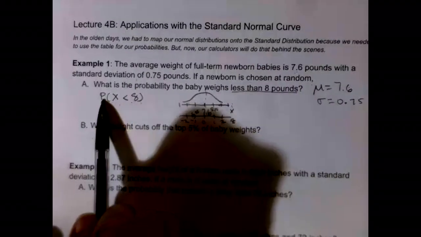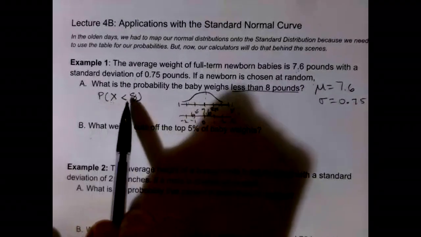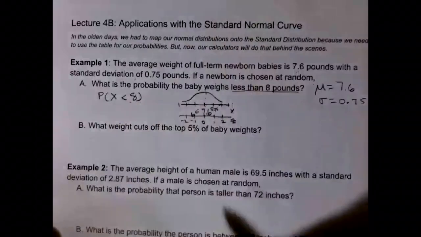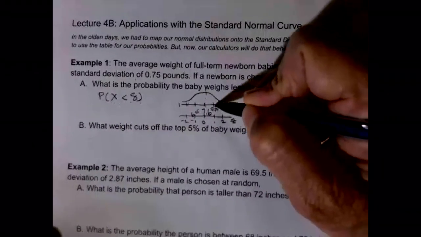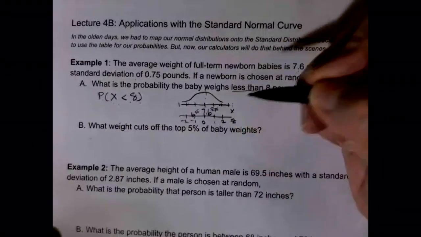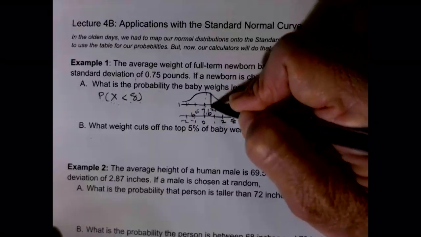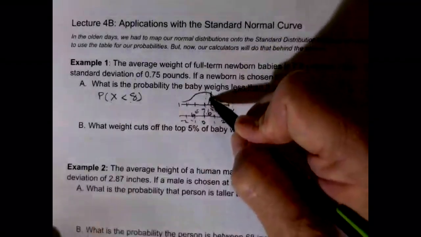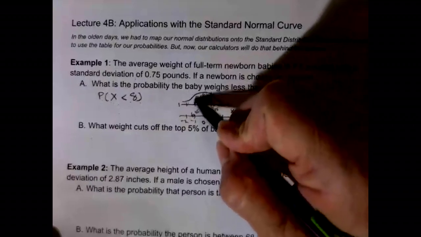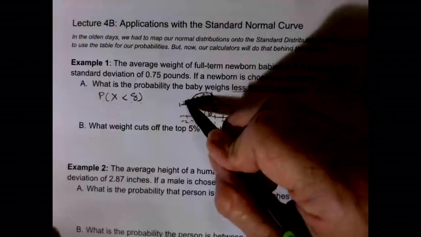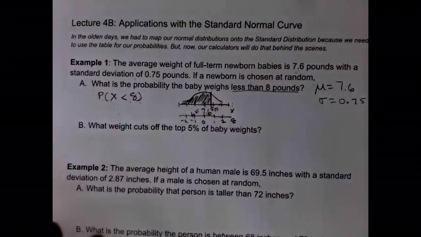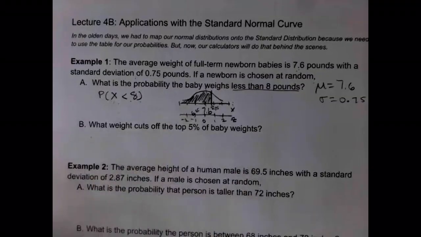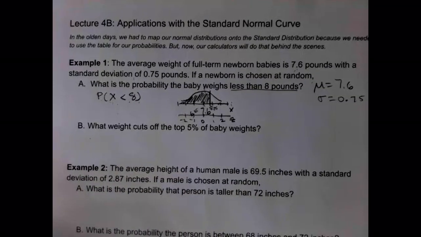Now I'm going to look at my probability again. Probability that X is less than 8. So I'm going to find 8 on my graph. It's just shy, between 7.6 and 8.35, somewhere in here. Doesn't have to be exact at all. And we want to be less than. So we're going to shade the area we're trying to find. Less than is to the left of. So we need to find that area. We can do it on our calculators. We can do it in an online calculator.